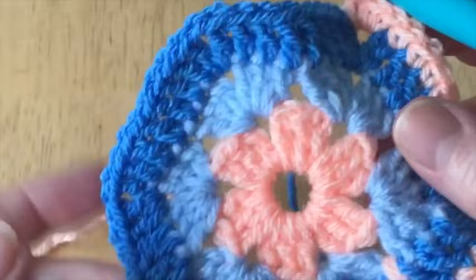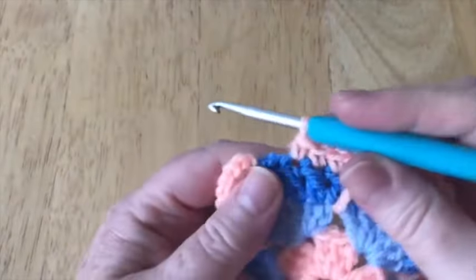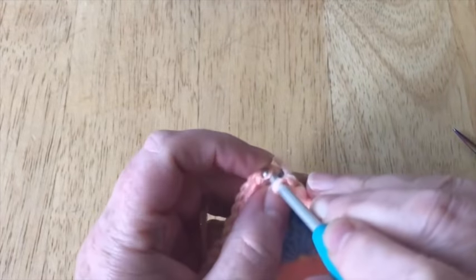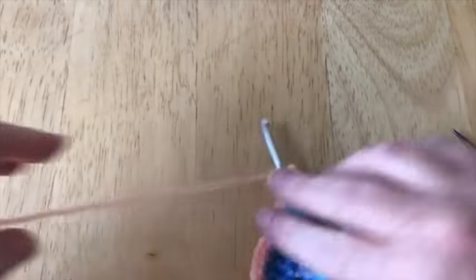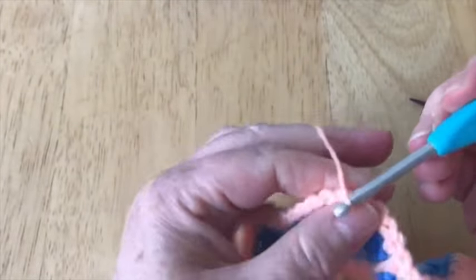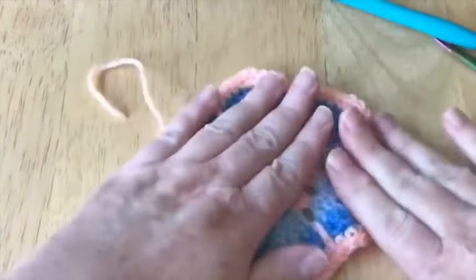I'm going to do that in the next lot around, and I'll catch up with you when I get back to here. Okay, so I've got my last one to do, and then all I have to do is slip stitch into my first stitch and end off. And move that yarn. Finished with that one now. Cinch it down. See, now you can see it's puckered a little bit now because we've got all these stitches.